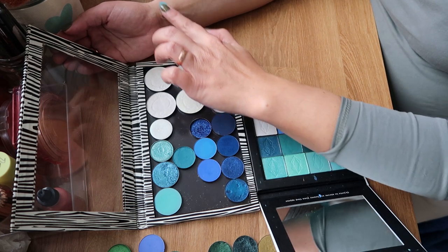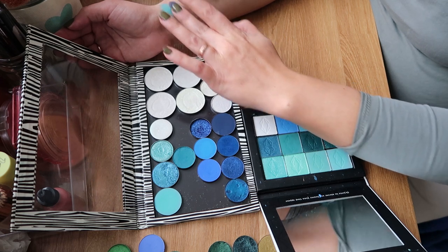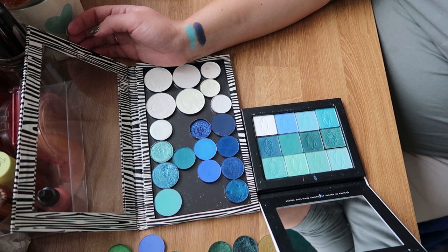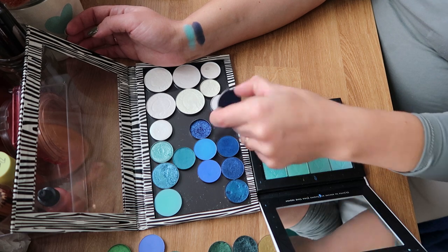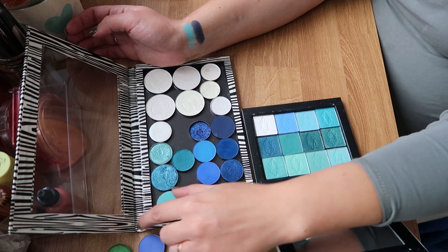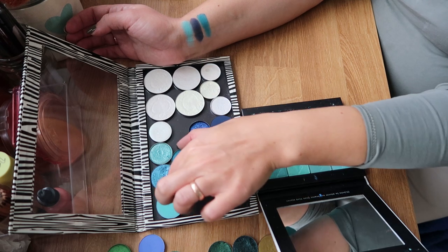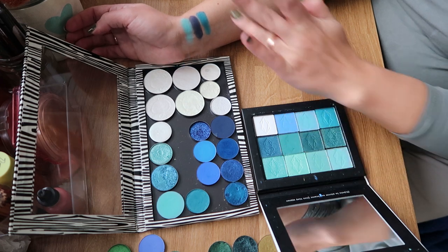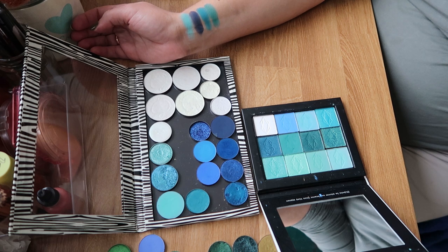These Nabla ones are staying. They're so good and beautiful, and especially the deep one is one that I use more often, because if I do blue eyeshadow, I do it quite neutral or deeper, more navy. This is Blue Velvet, and this is New Heaven. Then this guy right here is more of a tealy blue. This is Inglot 338, and it reminds me now to swatch these guys from Lethal Cosmetics. This one's more green than that.